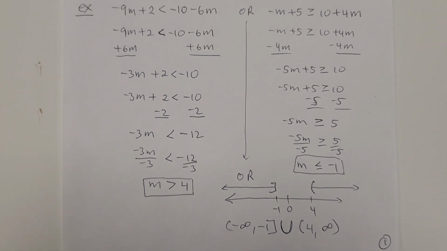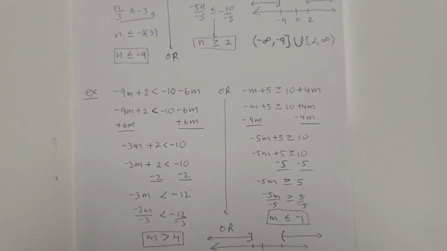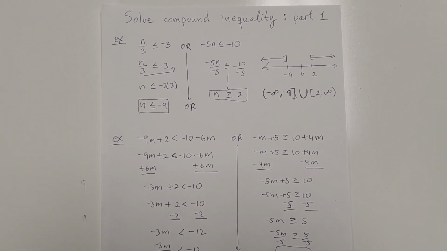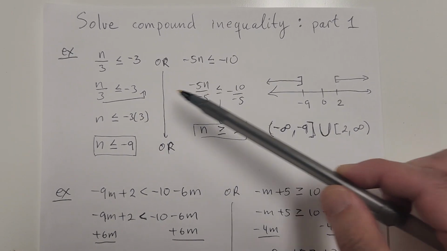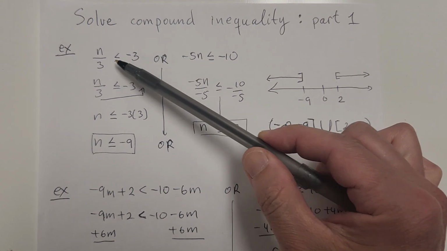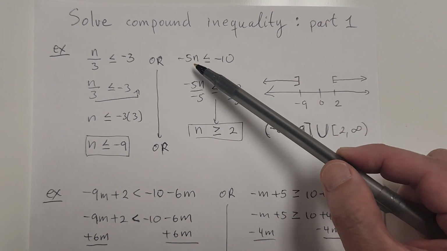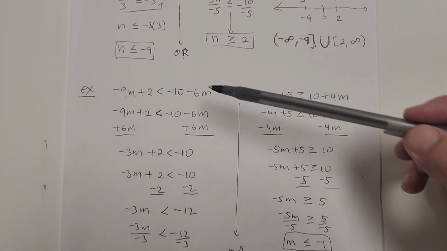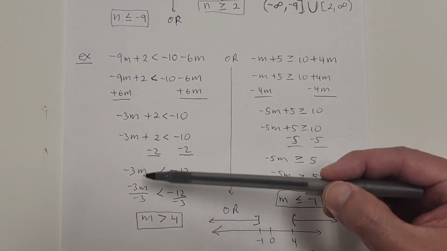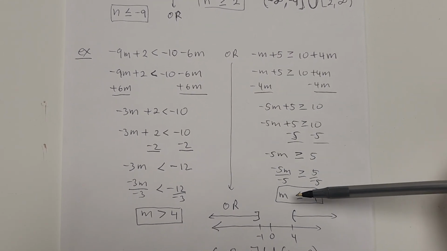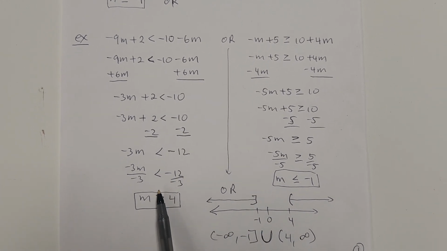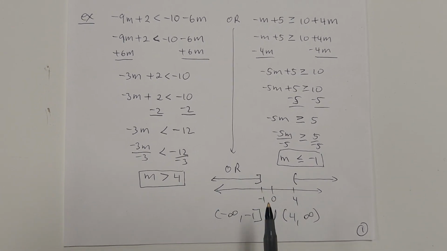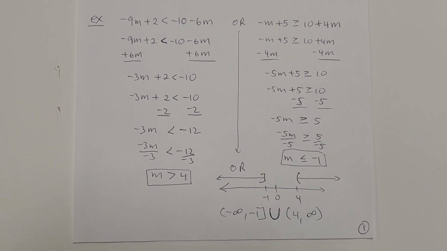So this is Solve Compound Inequality Part 1. Now the first example, we didn't do much. All we did was just one-step equations, just multiply over, divide over. Here, the second example is just multi-step solving. Again, your homework: solve, graph, and then write interval notation.